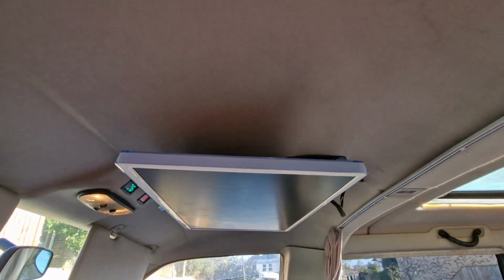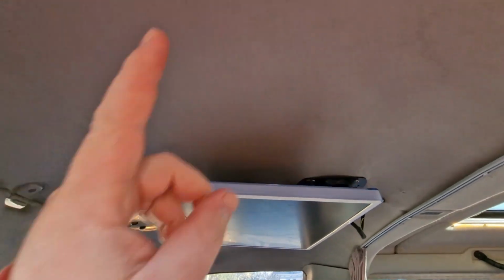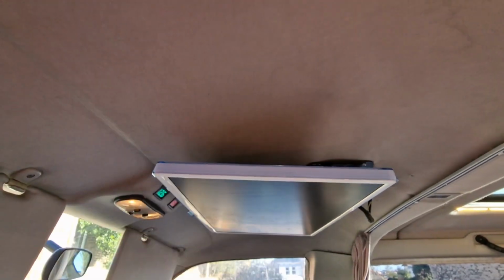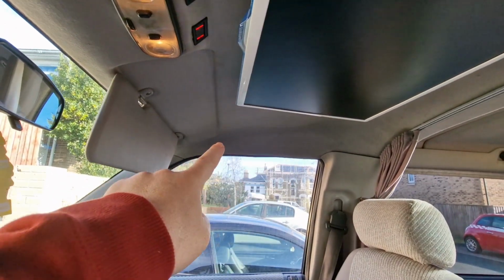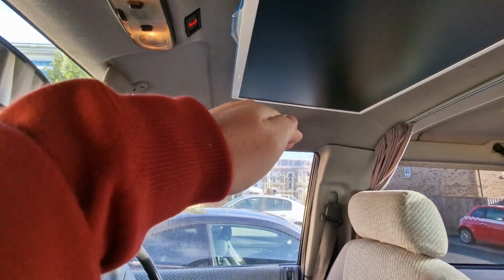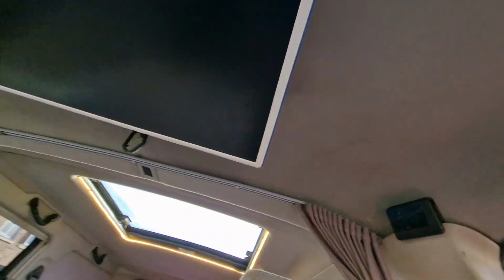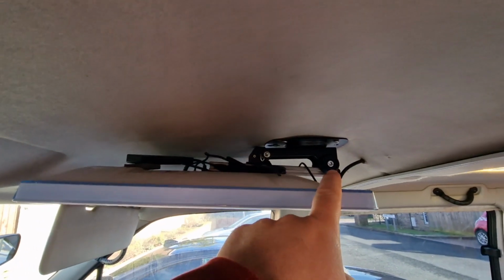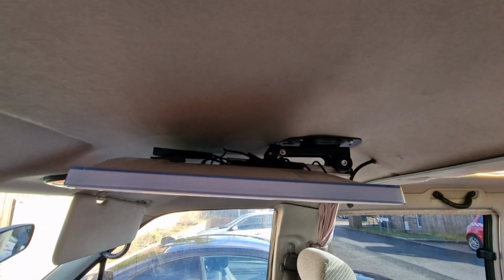And as you have seen, if you watch the video, I'll leave the little link up there to how I've done it. Basically there are some metal bars that run along there, just a little thin profile, and they go right the way down. There's a bit behind there that you can hook into and fix it. It's the same on this side. Then all I did was drill and tap. In fact, I didn't even tap them, I used self tappers just into those bars, and that holds the TV up like that.